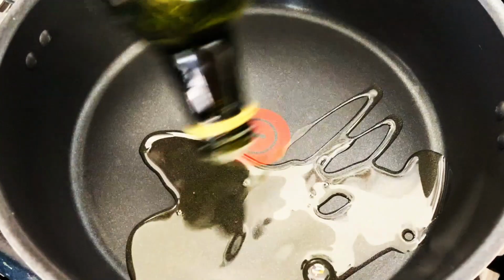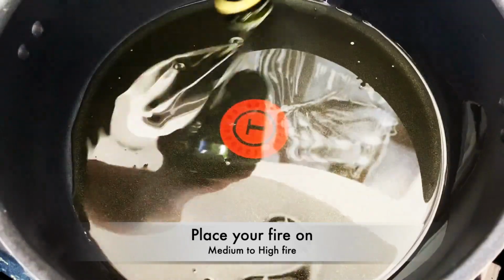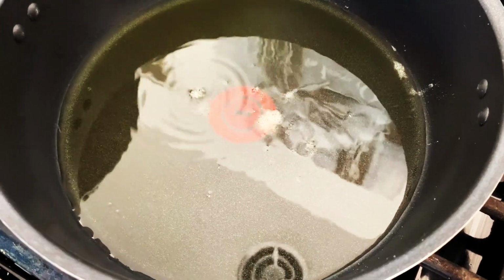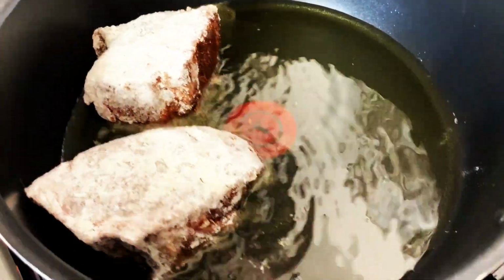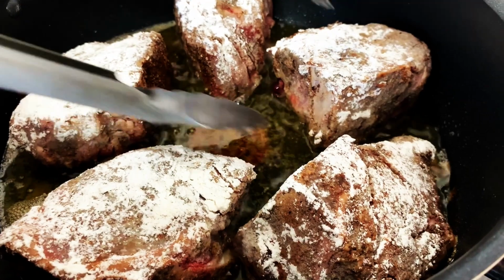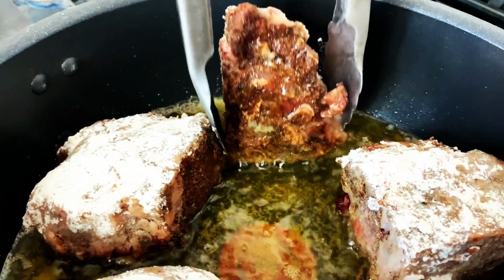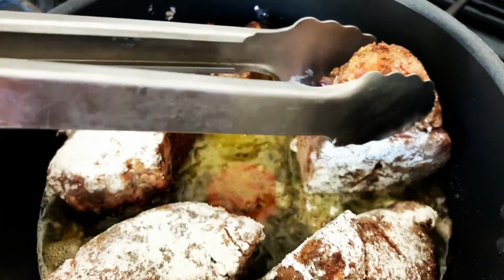Place some olive oil in your pan, coat the entire pan with olive oil. Check if your oil is hot. Just sprinkle some of your flour in there. It looks pretty good. And then place your beef shanks in the oil. So this has been cooking for about a minute or so. Because my fire was on a little high, once it's brown, go ahead and turn them if it looks brown like that. That's how they should look.